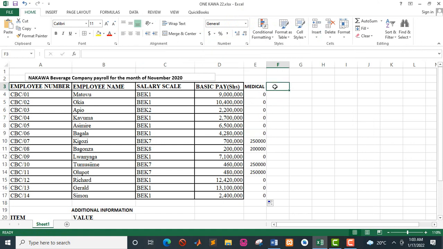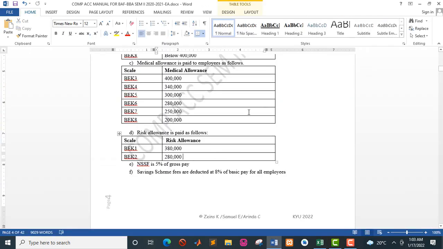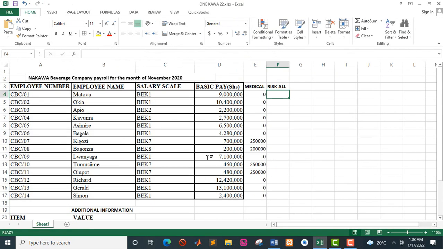So you can say risk allowance. So also this is based on the scale.